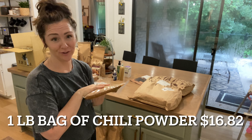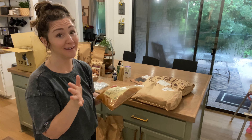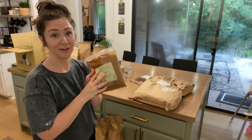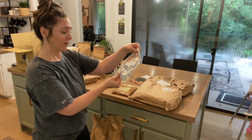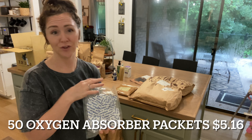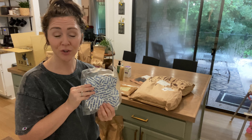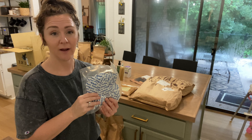That's usually how I store my big bags of food — in a five-gallon bucket with a gamma seal lid. I take some out and put it in a smaller container that I keep in my pantry for day-to-day use. The next thing I got is one pound of chili powder. We go through chili powder in the fall and winter months because we love chili, so I went ahead and stocked up since I knew we'd use a lot coming soon.